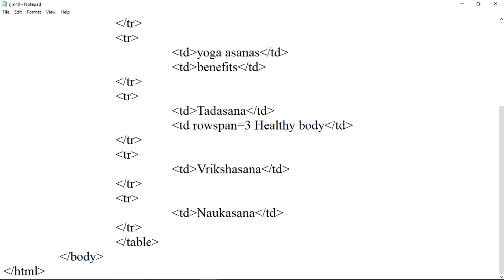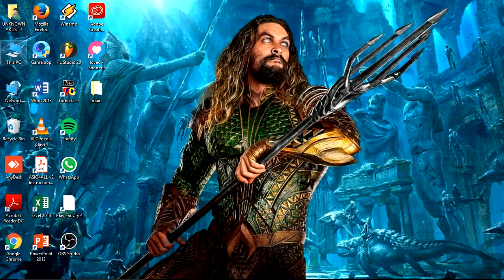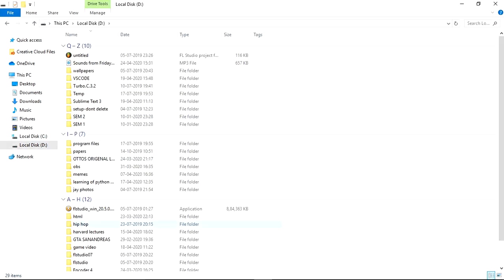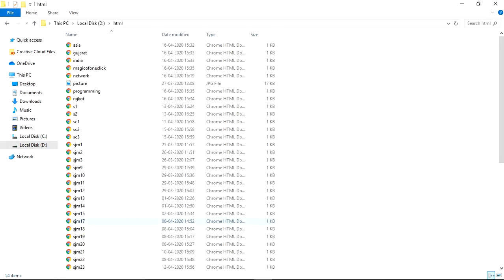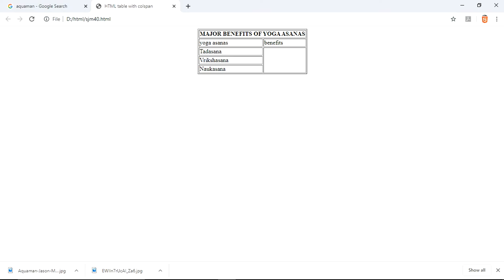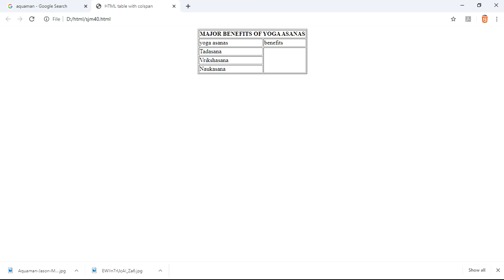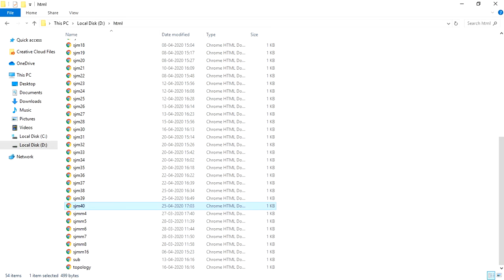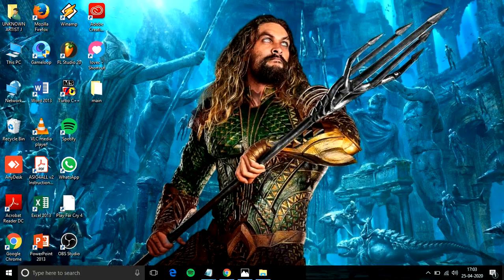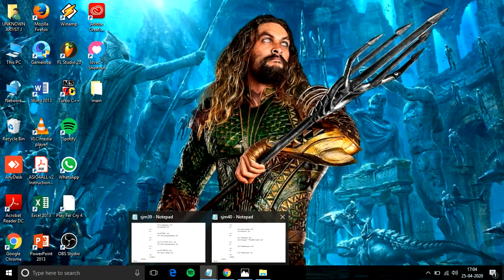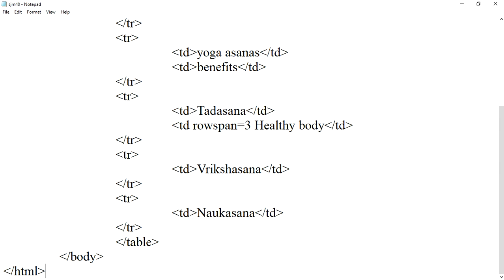So now let us check the output. So this is the basic output, but there might be some problems, so we'll check. So here there is space, so we have to remove the space.